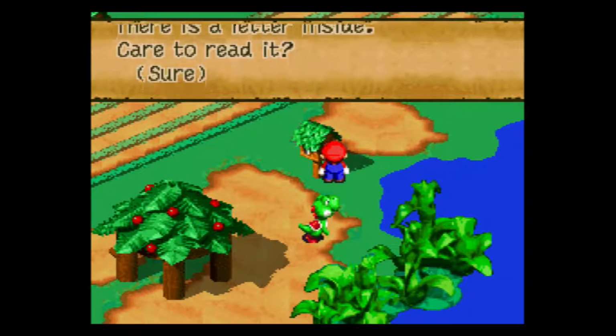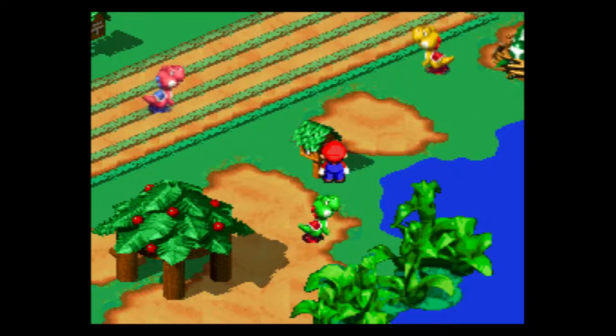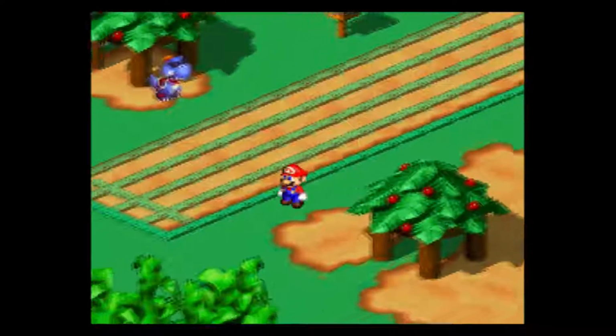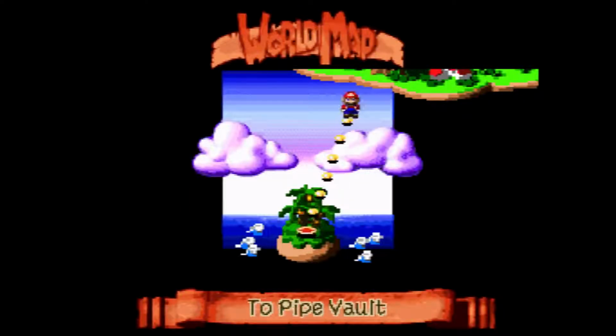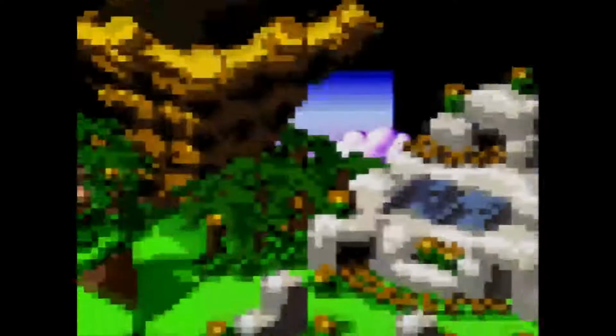This right here is kind of a foreshadowing of what's to come. There's a couple from the Mushroom Kingdom that reserve a place to go here or something. You'll see them later on when the story progresses. So this is where we're supposed to go here.